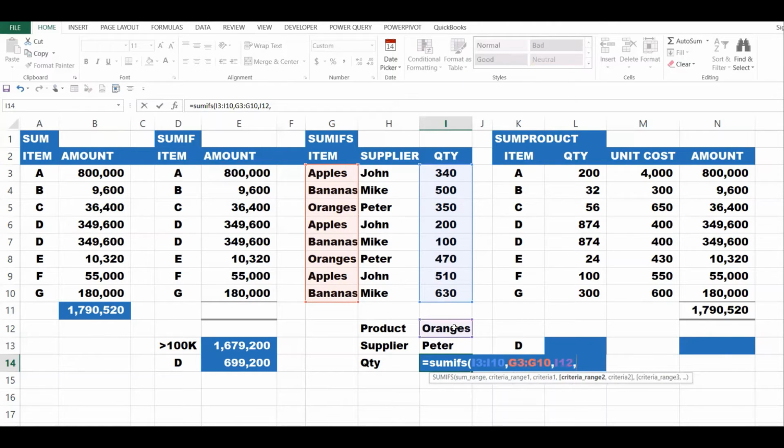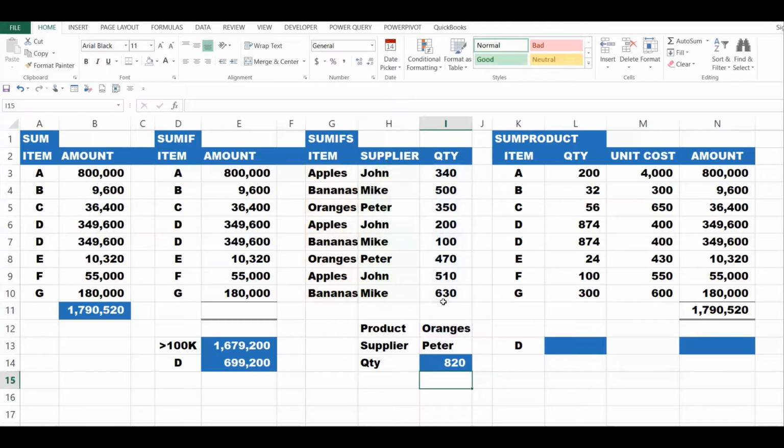I've finished that. The next criteria range is the supplier, and the supplier I'm going to check is Peter, close brackets, enter. So as you can see, Peter supplied 820 oranges.